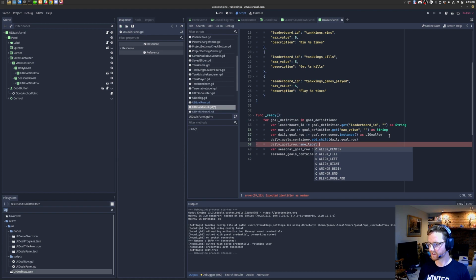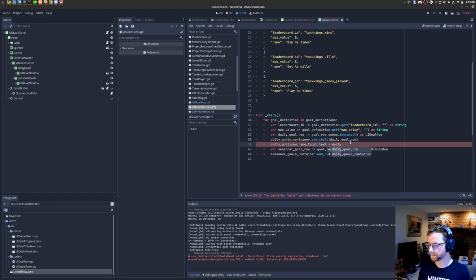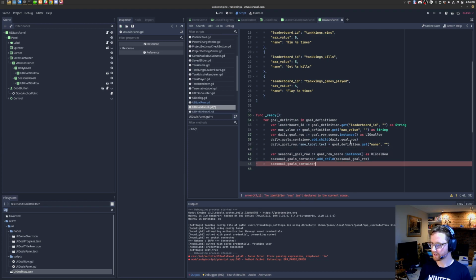So now I can access that name label without touching a risky node path. You know what? I called it name label, so I better call the key name, I mean, the value. Equals goal definition dot get name. Seasonal goals container dot name label. No, seasonal goal row.